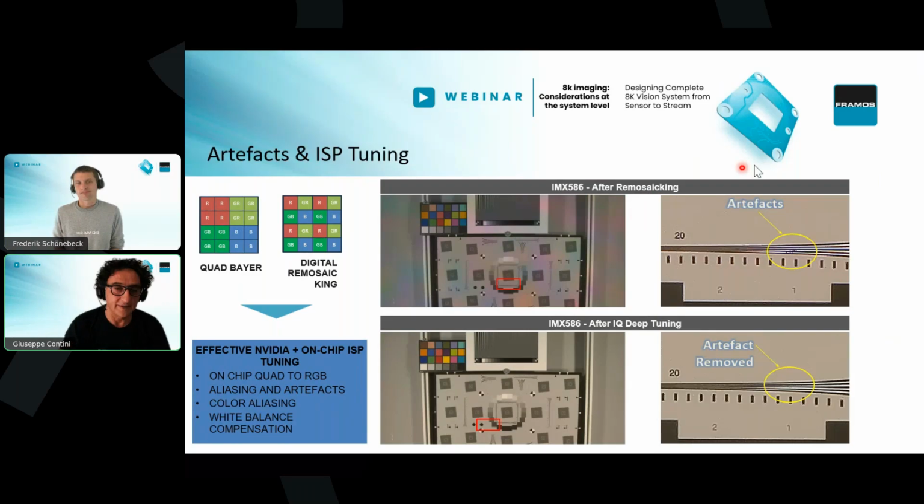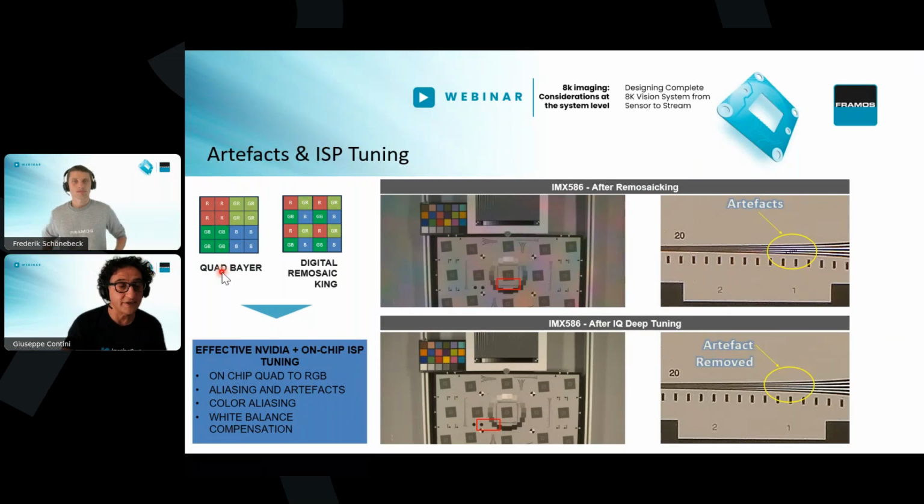Demosaicing, yes, but here we talk about remosaicing. The artifact comes when you go from quad Bayer to a full standard Bayer. Because if you go in this way, you actually have 4 pixels, so the true resolution is 1/4. If you have a 48 megapixel sensor, you have 12 megapixel of true resolution.